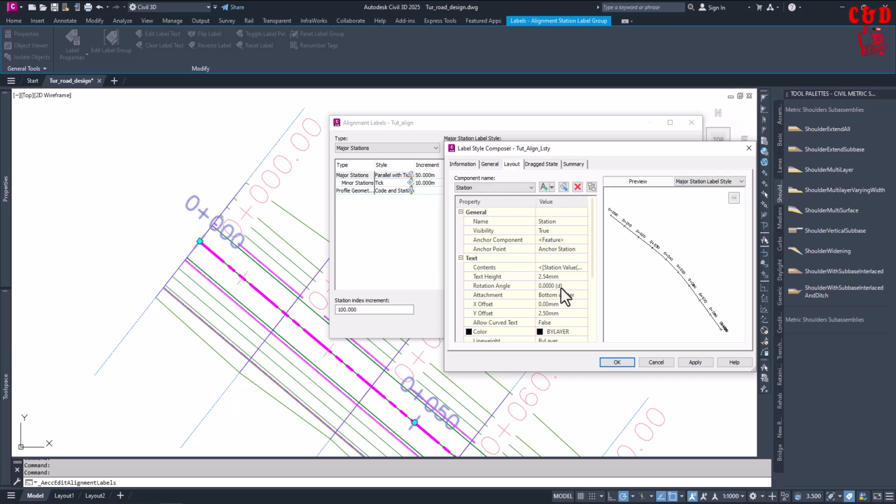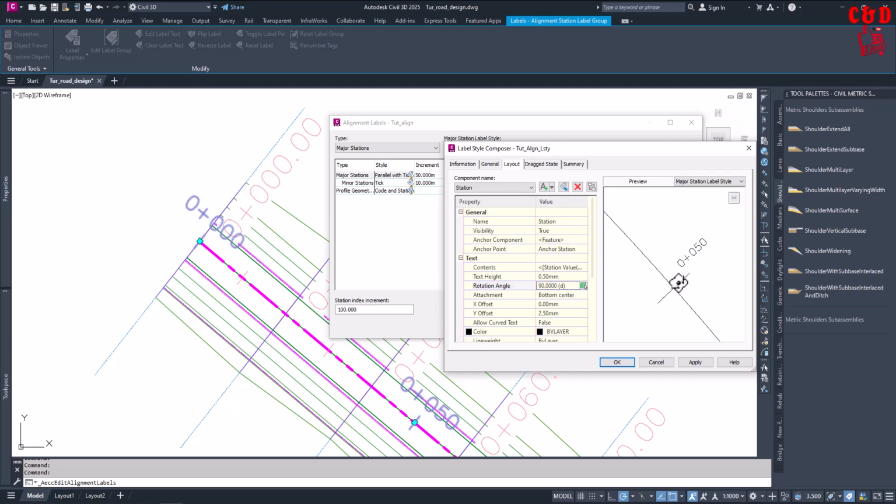So in the layout, we can adjust the text height, same as the others. This looks quite big, so maybe I can make it 2.5. And this is not rotated, we can rotate it to 90 degrees. Here you can see the preview, so let's zoom in. Very good.